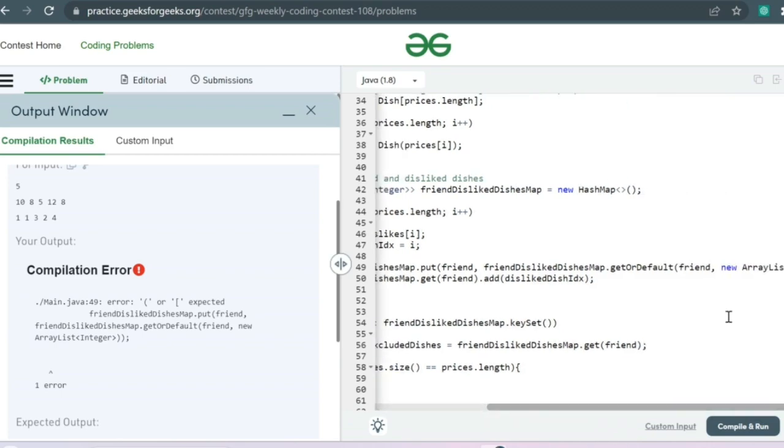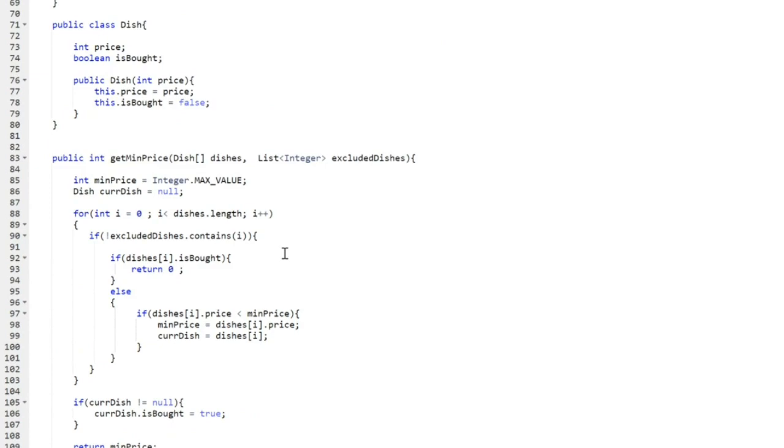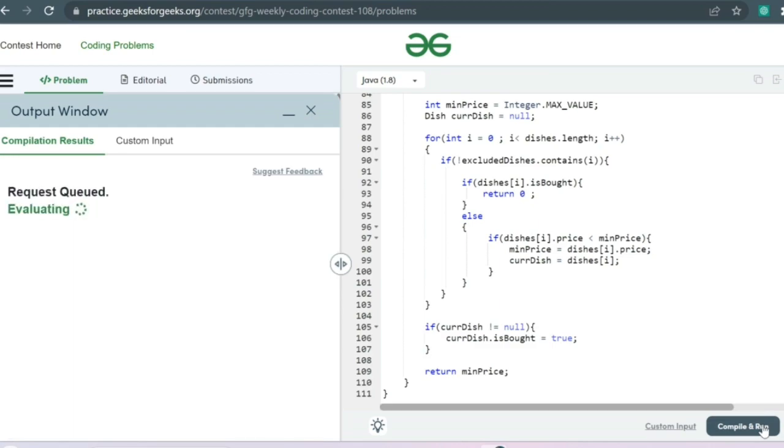It didn't finish the tag here. So let's just go in. Okay. So is that the issue, or am I using prices anywhere else? I don't think so. Let's try. Yeah, so as you can see, compilation completed and the output is correct.